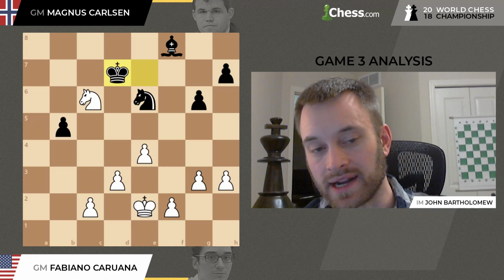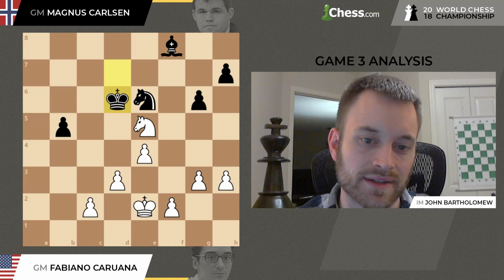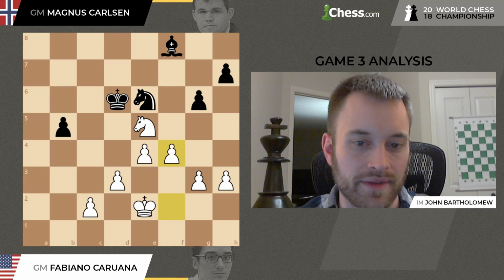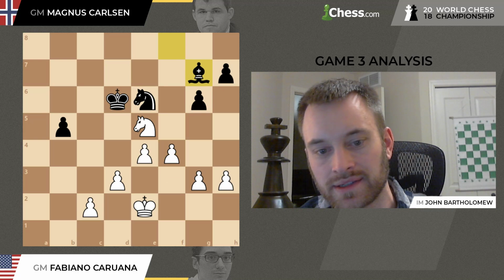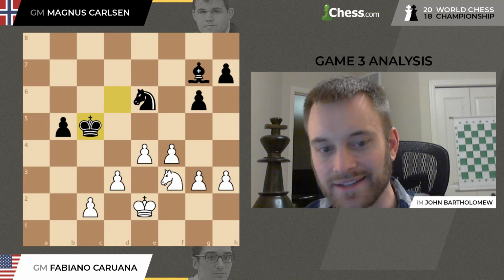even though the pawns are all connected, I think after king d7, knight e5 check, king d6, this is a line that Alex Yermolinsky also analyzed in his chess.com recap. I think it's an important line. f4, trying to connect the pawns and defend the knight. Bishop g7, knight back to f3, king c5.